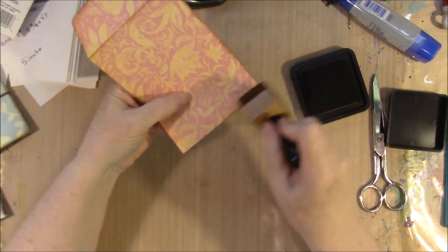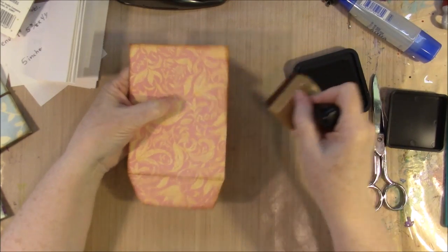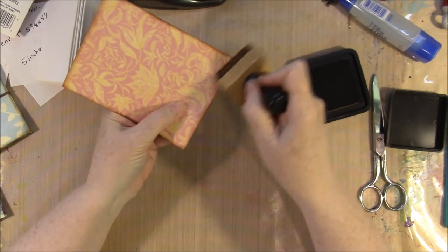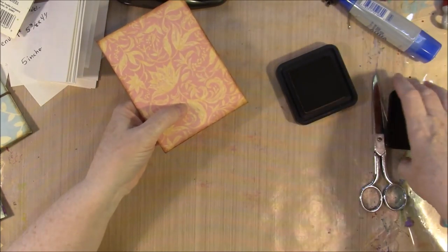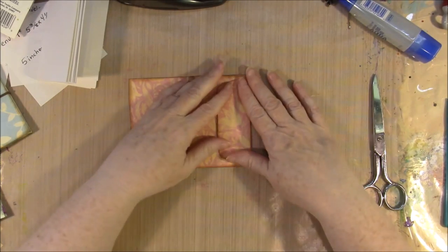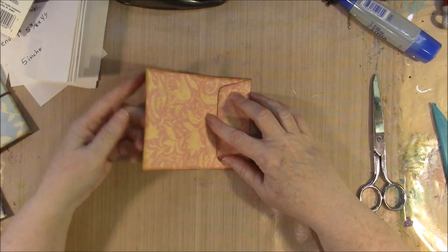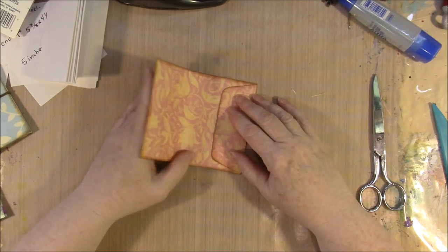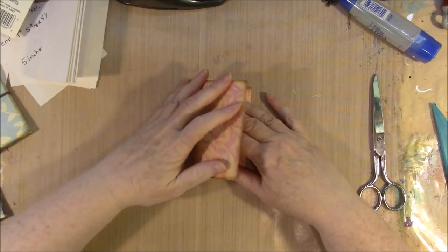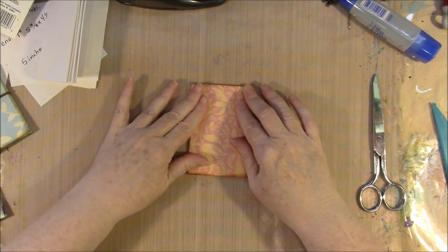I hope you like this video and my other videos. I want to do a whole series of envelope journals — I think they would be fun. We'll find some other ways to make journals with envelopes. Once we get this down, we're going to fold it in half. I would normally wait for this to dry before folding it in half — you've got to be careful not to let your paper pull off when you're folding it, and if it was dry, it wouldn't do that.